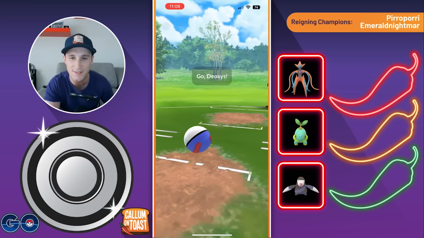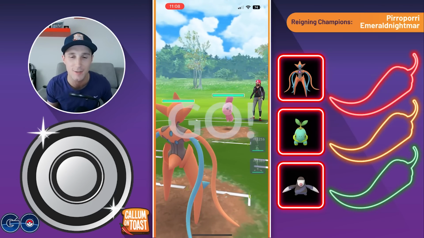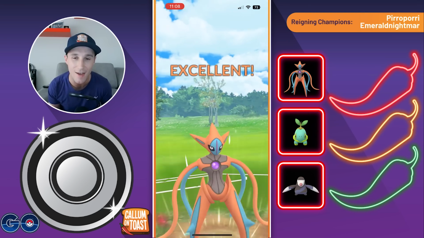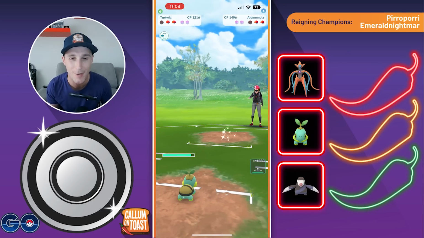Alright, so starting things off, we've got Attack Form Deoxys into Alomomola. You couldn't have a Battle of Spice video where Attack Deoxys is eligible and not included, so we're going to start things off with a Psycho Boost. Psycho Boost nearly one-shots Alomomola. That's one of the bulkiest Pokemon in the Great League.